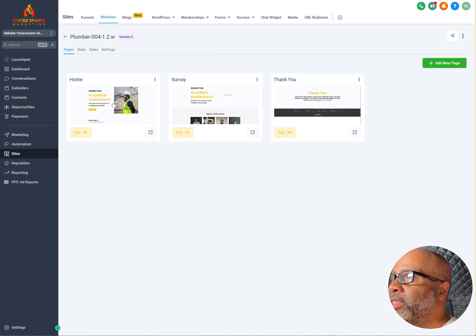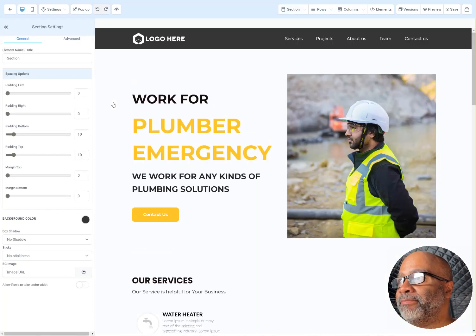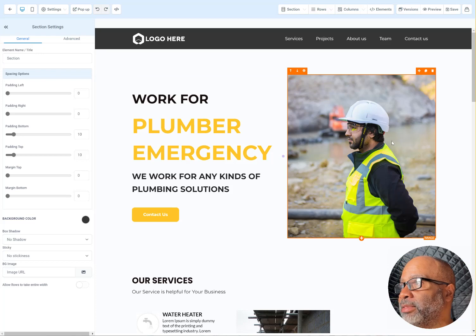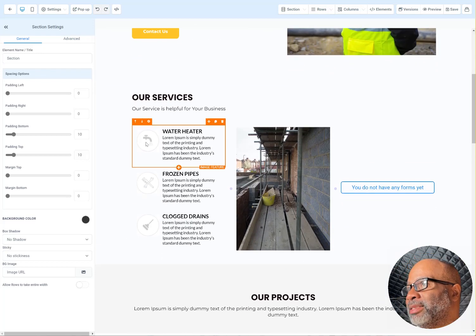So we can go in here and add our pictures, our phone number, our social media, our everything to make this our site. We've changed all these pictures, changed all of these, and of course we got to go and fill in some text. But what else is new? This is how you create a website.